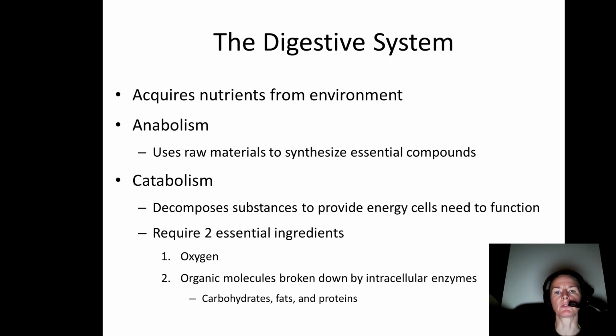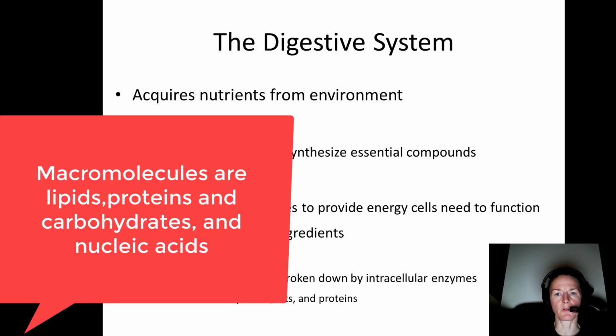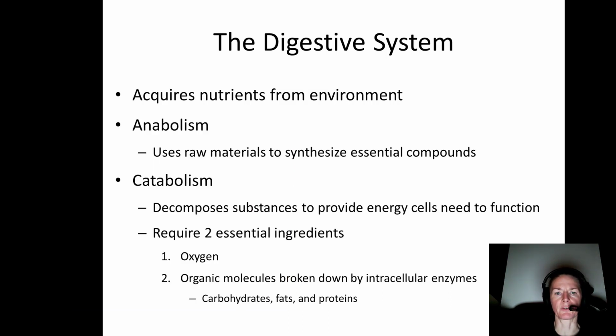So we take in foods and liquids, which will contain macromolecules, vitamins, and trace minerals and things that we're going to need. And we're going to break these large macromolecules down into small molecules that can then be absorbed across the epithelial surfaces of the digestive system, and then they can be put into circulation where the body can use them. So we can either use these small molecules as building blocks for tissues and cells of the body, or we can use them for energy in order to fuel the ongoing processes within the body.